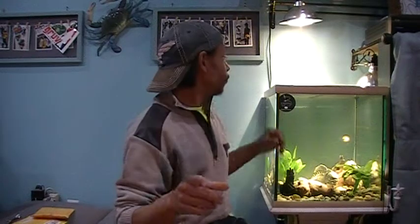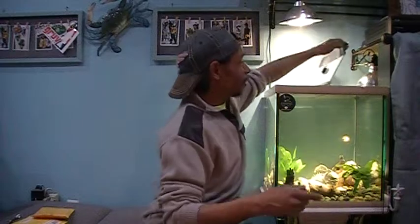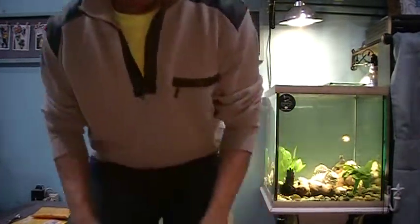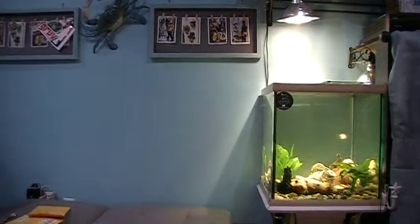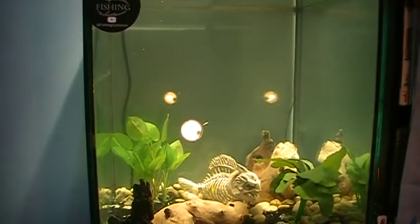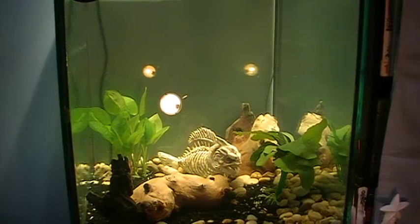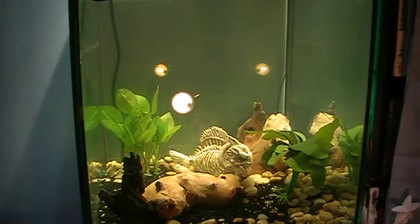So I'm going to reset this camera a little bit. Excuse me, I might try to make an edit to cut out a little bit of the herky-jerky stuff, but I don't really do edits, so bear with me. So let's zoom in here on the old test tank. Bee Fishing. And pan down. There we go. Decent enough view.